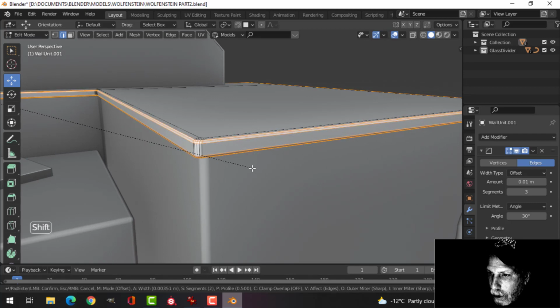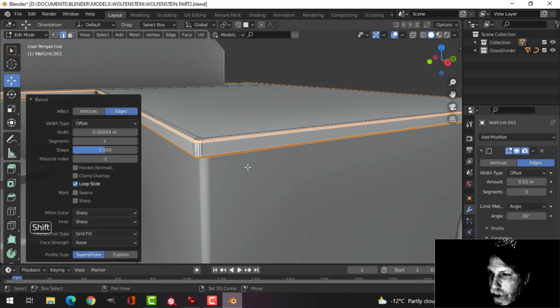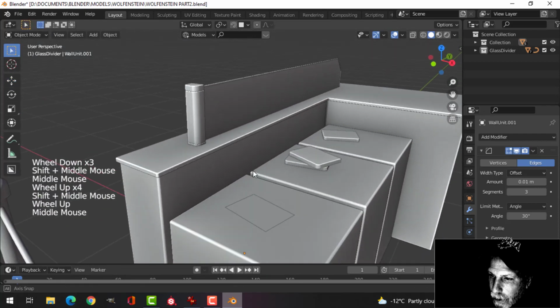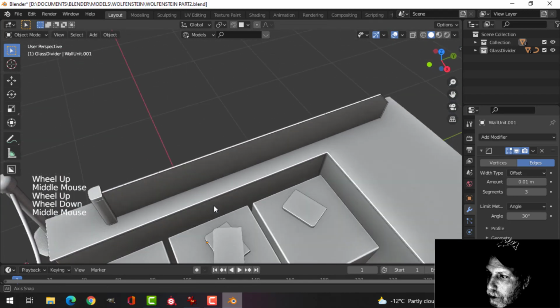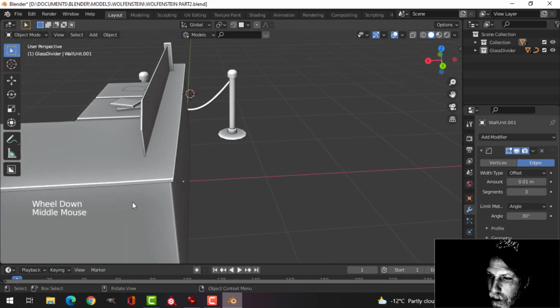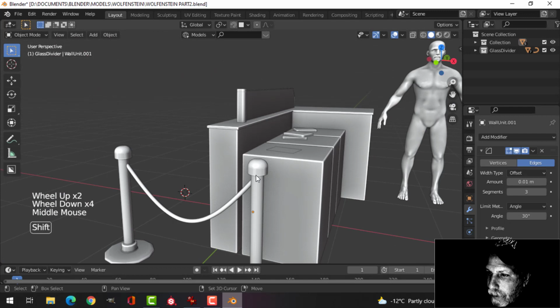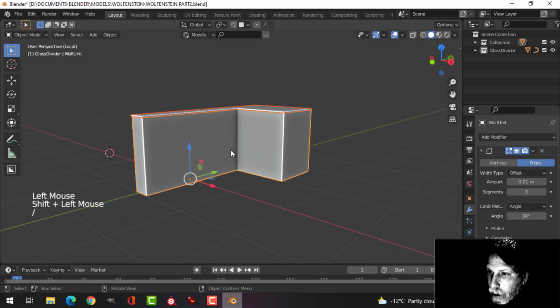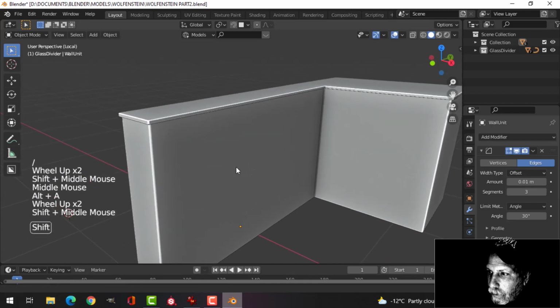I might just put one edge in there, and that is my top piece. Okay, all right, now let's just select those and hit the slash key.